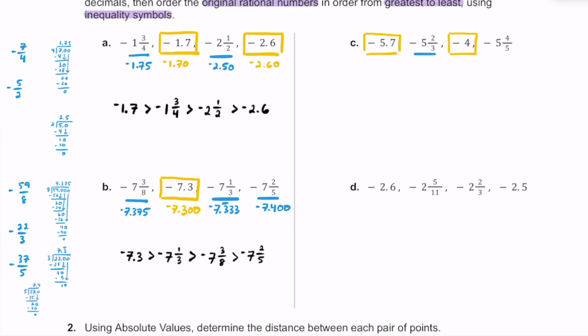Now let's go ahead and convert this negative 5 2/3. That's really negative 17 over 3, right? And so that's 17 divided by 3. Feel free to do this on the side somewhere, but 3 into 17 is 5 times. 5 times 3 is 15. 17 minus 15 is going to be 2. Decimal, 0. Bring down the 0 here. 3 into 20 is going to be 6 times. 6 times 3 is 18.